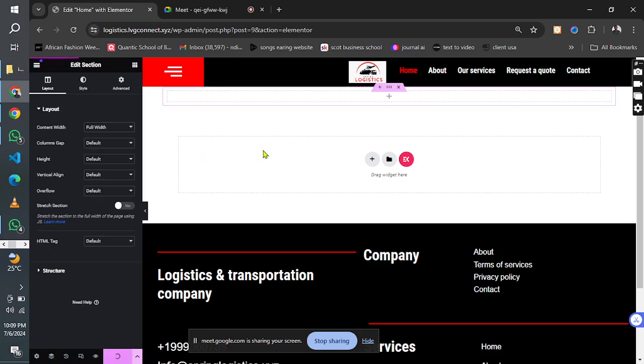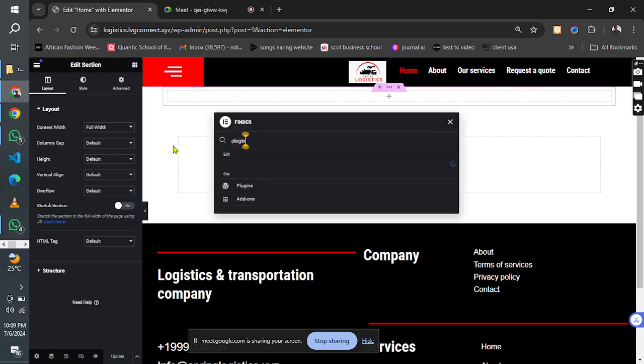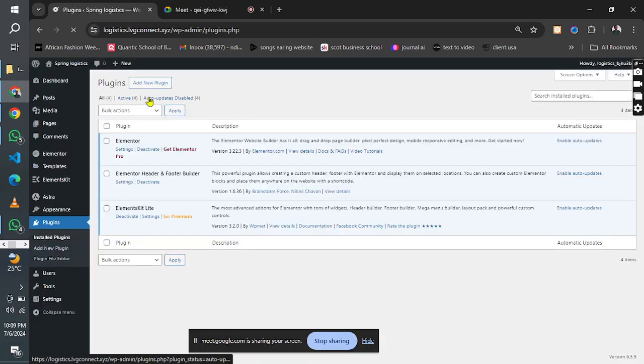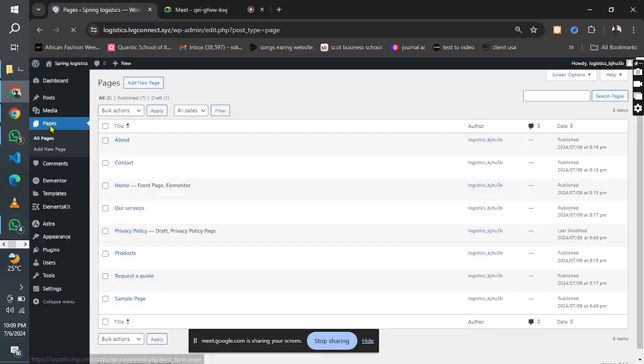Okay, so I don't think our website is in full width mode. I will simply head on to the back end and work on the page again. Plugin, so full width should be getting to the edge of the screen. So I'll go to pages, and I can come to home, edit.